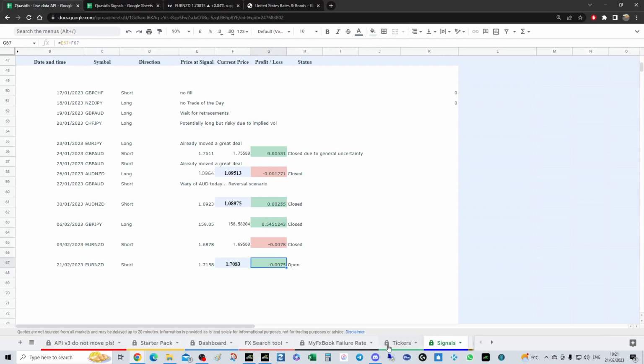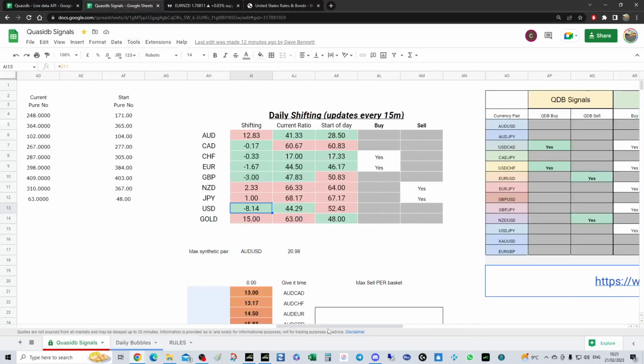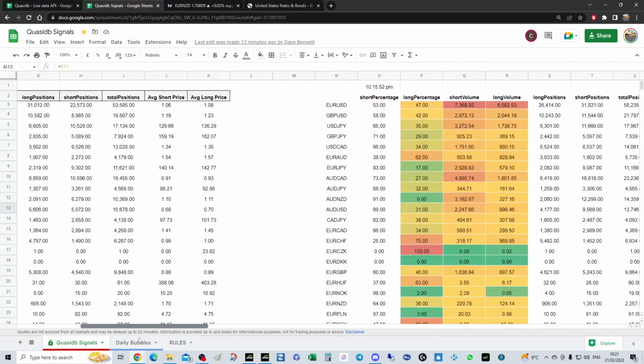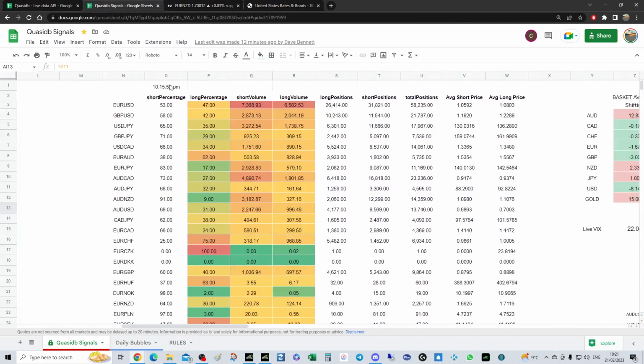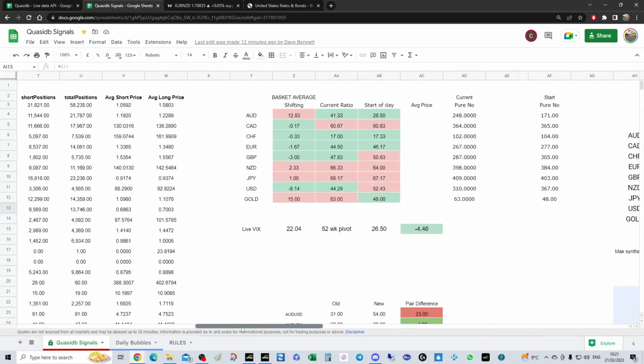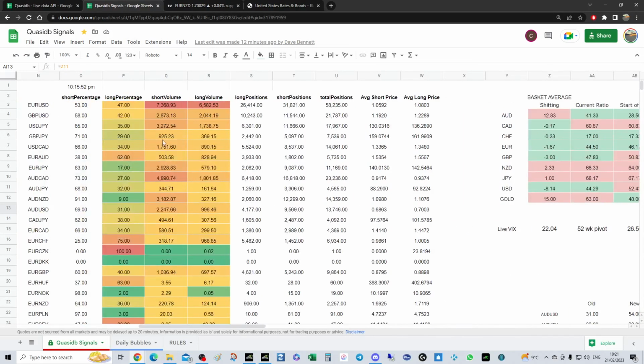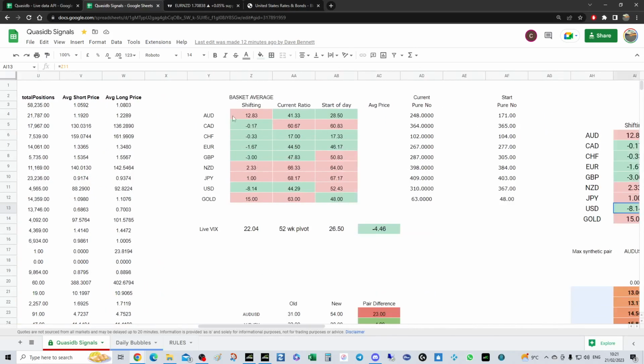So this is the main sheet, which you won't get. You'll need to access the premium tier. But for the light tier, you'll get the signals sheet. And so what you'll see, you'll get lots of raw data. You'll need to scroll across. And this is the snapshot data from last night, which you can see, 10 o'clock PM. And then what it does, it subtracts the difference over time from that time, and then we aggregate and average the sentiment difference into baskets, and so we can get an idea and trade ideas basically.